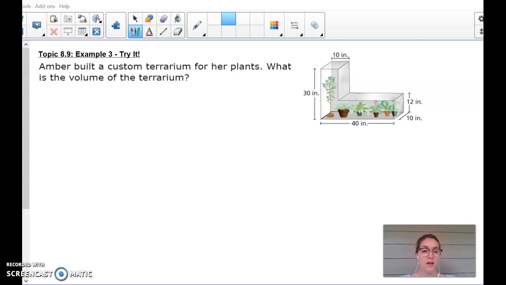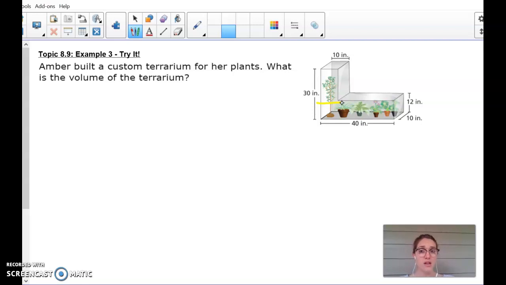So we are looking at this tank and it's kind of in an L shape, but I'm probably going to cut it up so that it is 2 rectangular prisms. I know how to find the volume of a rectangular prism, so I can find the volume of 2 separate rectangular prisms and then add them together, kind of like our composite surface area shapes that we've been finding. So I think I'm going to cut it right there into 2 different rectangular prisms.